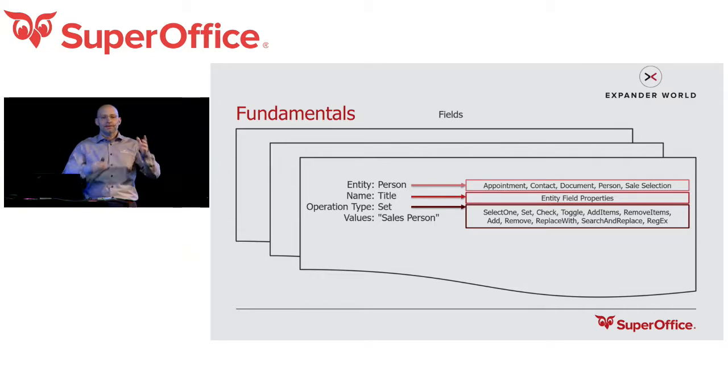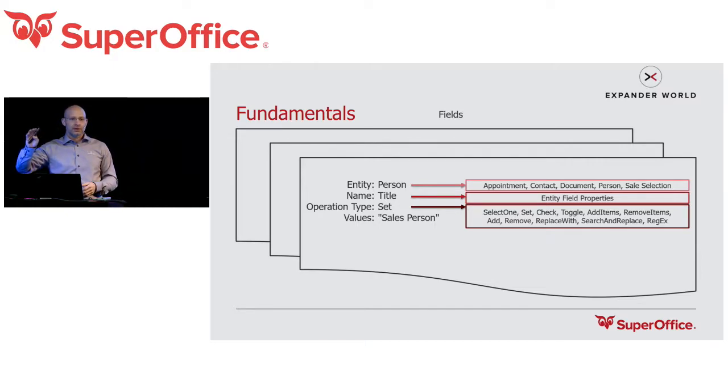The very first thing you need is an array of IDs of entities you want to work with. So I want to work with all of the contacts whose name starts with S. Then I'm going to need to know all of their contact IDs in order to work with them programmatically. Then I want to know the criteria I'm working with, very similar to when you're doing a search or a selection. In this entity, in this field, here's my criteria: the company name starts with S, or the title in this case equals salesperson. The operation type is what you want to do with this contact or person. And then the values that you want to change, the values that you want to update.